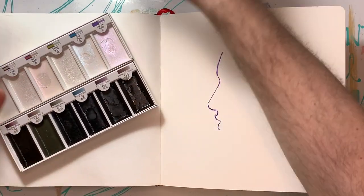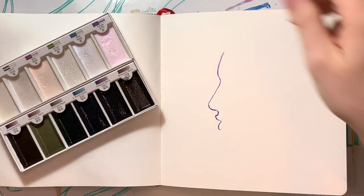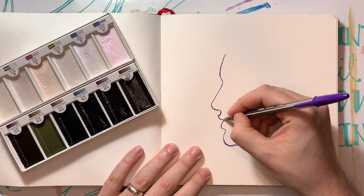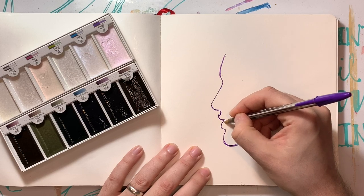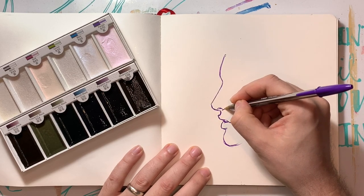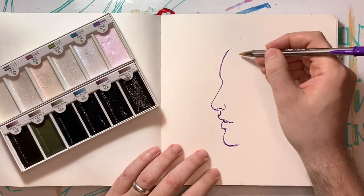I should activate these while I'm drawing. They don't need a lot, but you know. Just get them going. Not loving this profile, but that's okay. We're gonna keep it simple. And by simple, I think I'm going to just do one of my favorite hairstyles, where it just comes down.